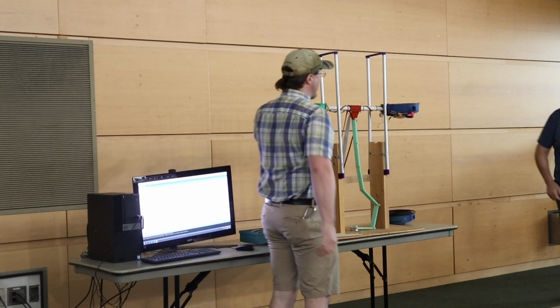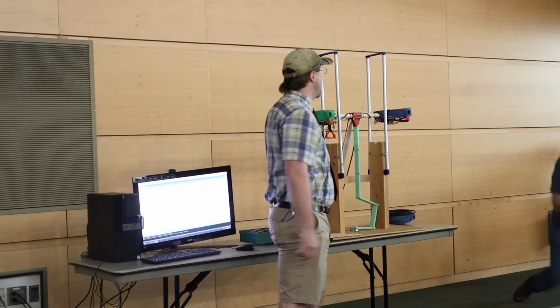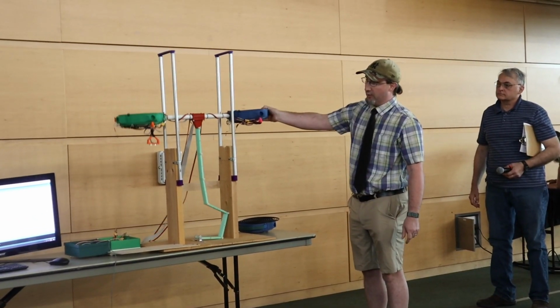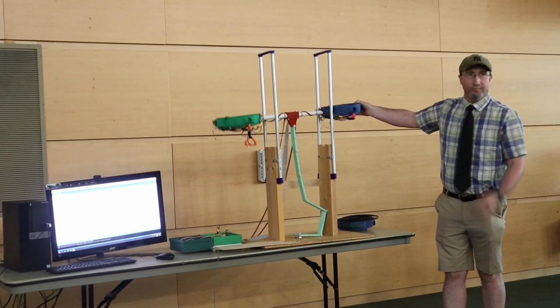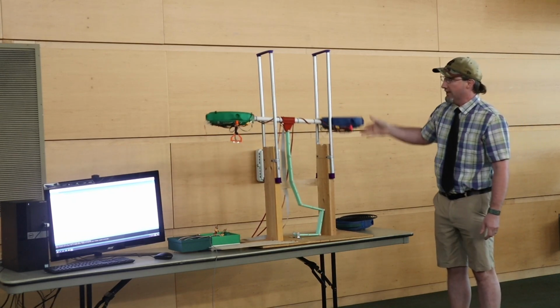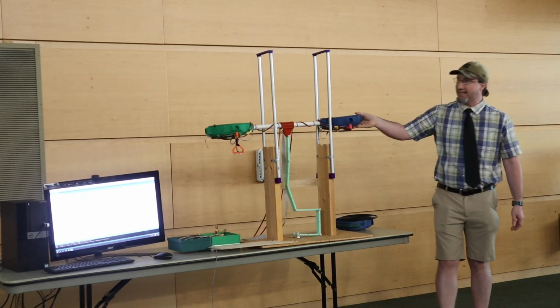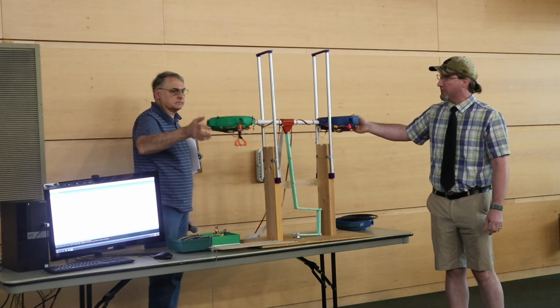If I stabilize the green end, you can see that the accelerometer on the blue end stabilizes itself. And likewise, if I stabilize the blue end, the height sensor tends to stabilize itself right below. But as you can see, I'm getting a lot of movement on the gimbal, and that gives me some funky readings. And so when I let go, we start to see wild oscillations. As far as the software goes, it needs some more development to work out that system.